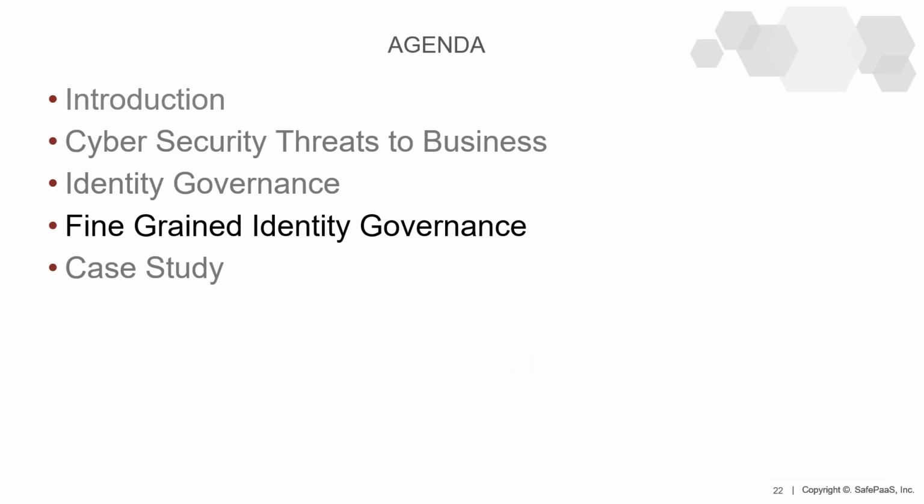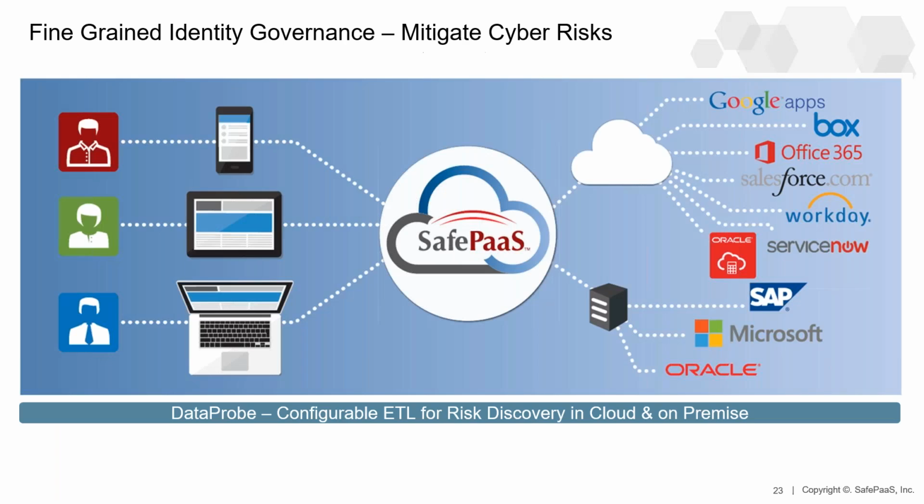So now that we're on the same page on how, for example, the research institutes define identity governance, and as I mentioned, that there are some risks, likelihood, impact, and results that we have seen in the market, let's take a look at what fine-grain means and how SafePaaS can provide that.